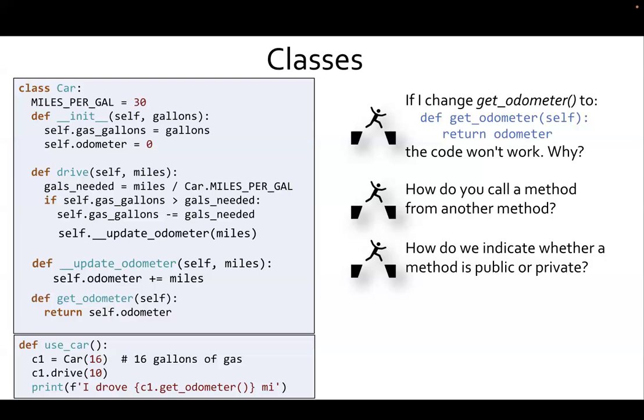Gas needed doesn't have a self next to it. Where is the gas needed? Oh, okay. Because this is the scope inside of the method we are defining. So the gas needed is only valid inside of this scope. We are defining it over here, and it's basically defined if you do not refer self in it. Does that make sense? Yeah.